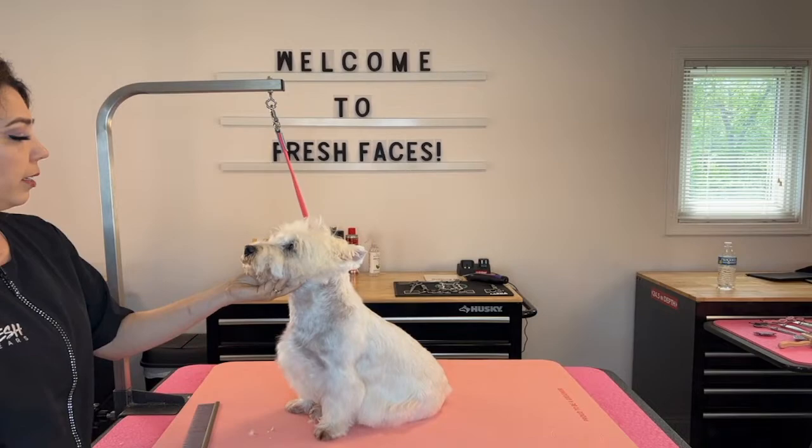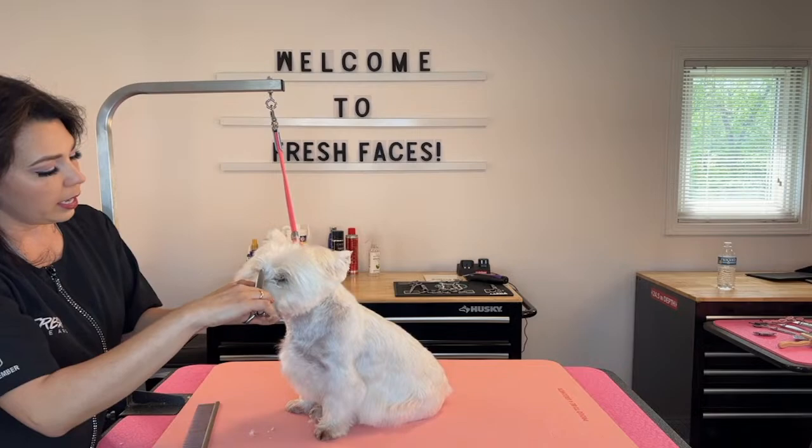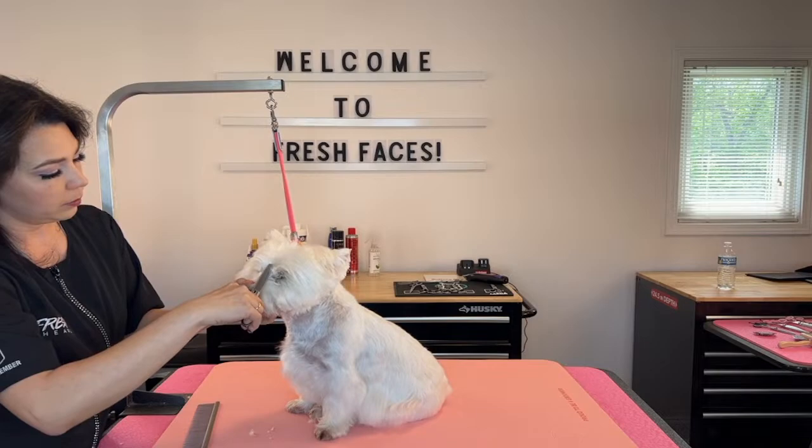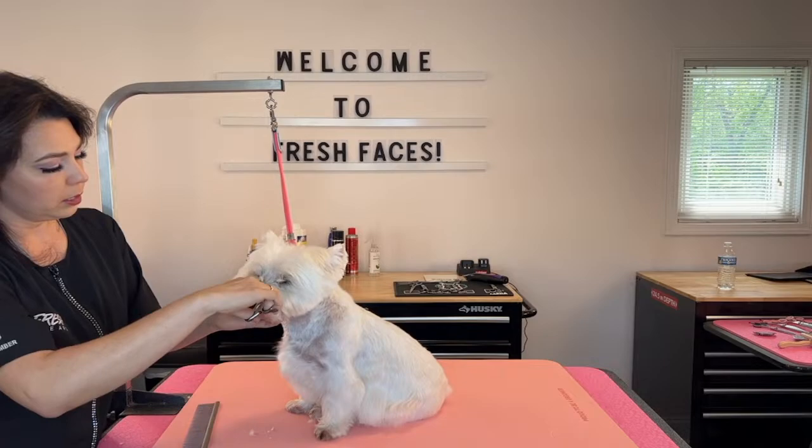And from there, sometimes you can put your thumb on there just lightly. I'm not holding his head really tight, just to make him more comfortable. And it's gonna be like a diamond shape right in here, but like a fan. I'm not gonna take out too much because he doesn't have much there, but I'm trying to create that stop right there so he looks like he has more substance on the top of his head.